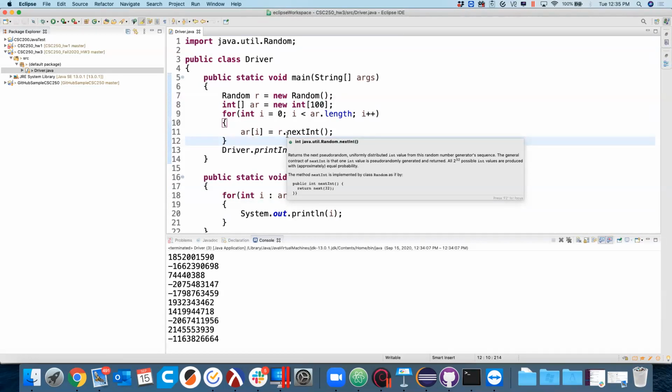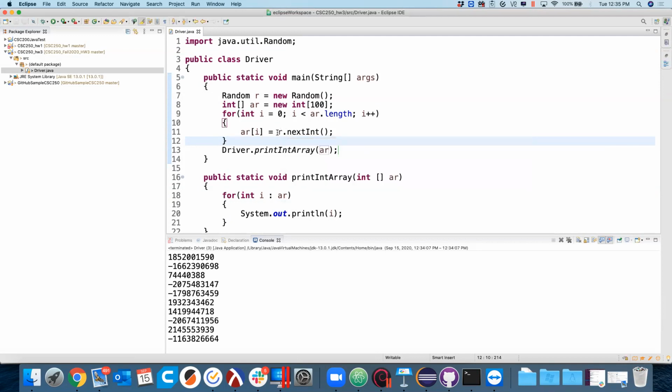Okay, there's a little bit of wiggle room in there. It's -2.1 billion to +2.1 billion with one extra value on the negative side. And that's from something called 2's complement that you'll learn about in the 325 class, the way that negative numbers are represented. But in any case, basically positive or negative 2 to the 31st power. Okay? So that means every single time I call r.nextInt, I'm going to get some value between negative 2 billion and positive 2 billion.